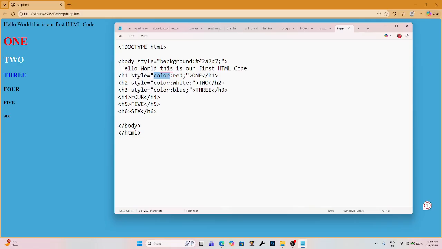And each attribute has its values. There are different values. This is one value for this background. If you use another color, that is another value. Like this, red, it is another value. This is another value, and this is another value. But these are the same attributes here. But this is a different attribute. For this one, we are going to use different attributes also. But this function will be the same, the style.